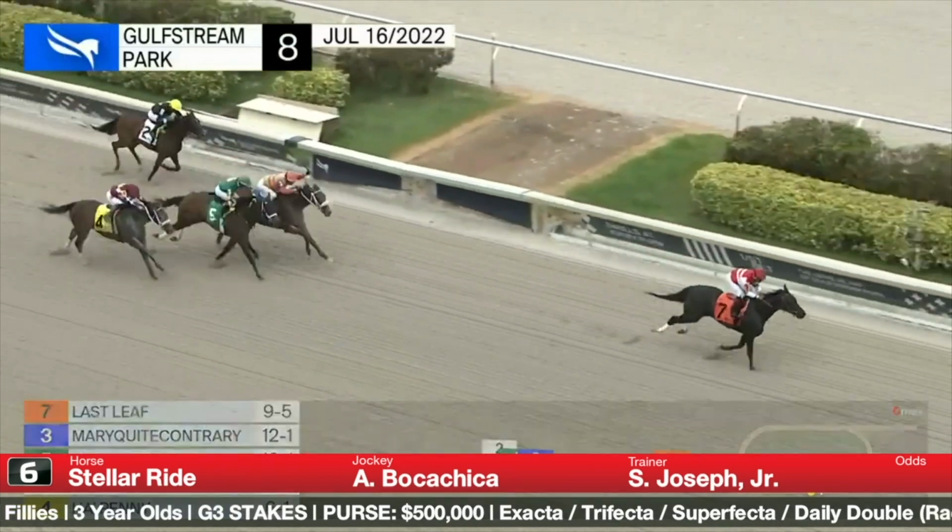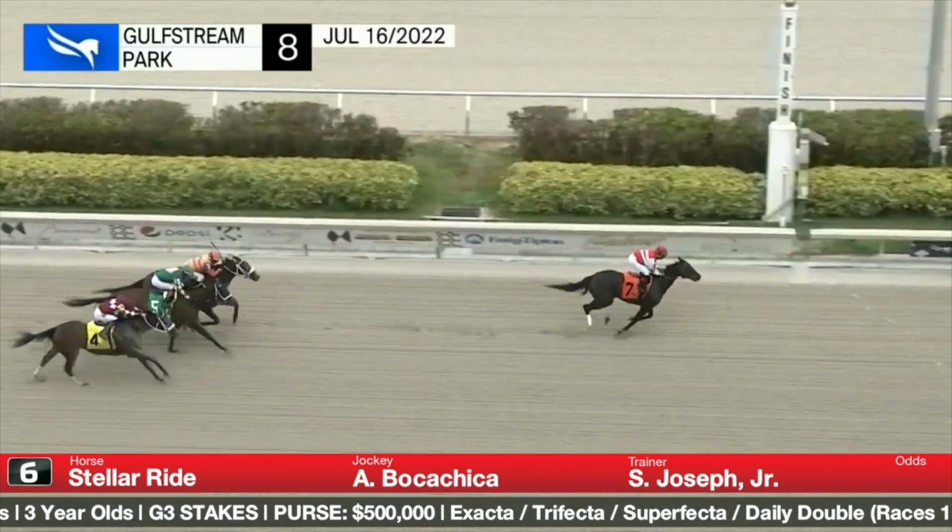I still thought she should have been second in here, Dan. She has a real shot at it. She can't get by this horse to her inside. And overall, that's been the one thing I really haven't liked about this horse. She just doesn't finish that hard in her races, and she's going to have to finish hard against a field like this one.